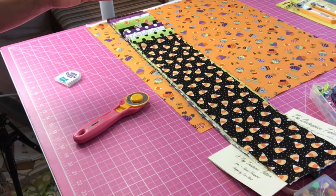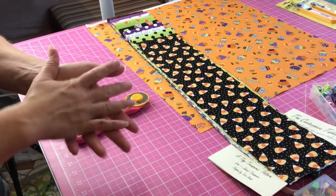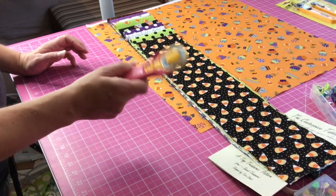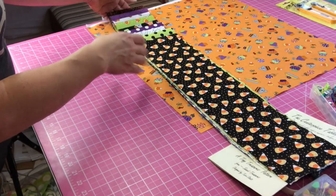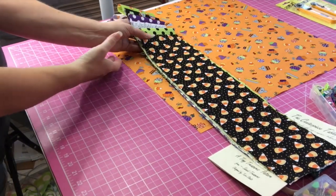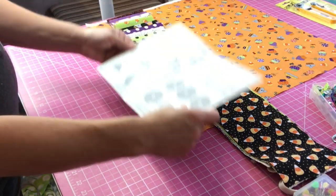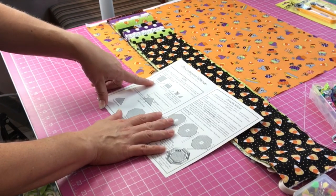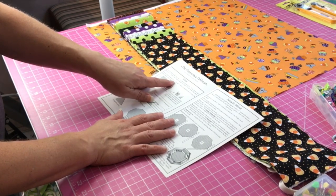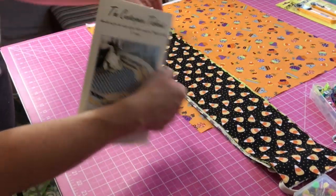I just have a special place that I put them. I keep them all together in a closed container. I'm going to set this aside, and now we have our rotary cutter ready. I have pressed all the fabrics in preparation for cutting. The first thing we want to cut, according to the pattern, is a 13 inch square out of our fat quarter. So that's what I'm going to do first.